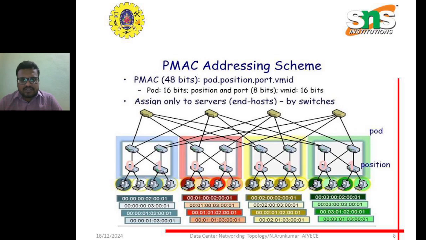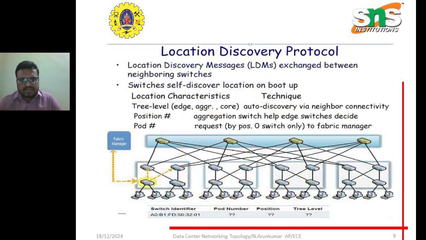PMAC addressing scheme. This is the technique which is used to assign a maximum number of addresses for a single piece of data, and moreover, it can forward the data to the nearby users based on cloud computing access. Next one is the location discovery model. Even though a lot of addresses are assigned for the particular system, we are able to find the particular location by some hash functions. Especially for this model, we can use the hash position model so that we can find the particular location of the data and their model.